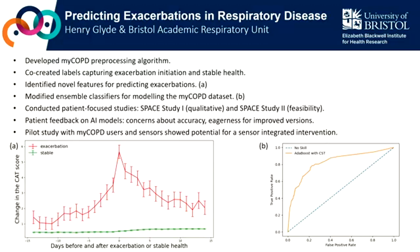And we've applied various machine learning algorithms, ensemble classifiers, and we found within this patient-entered data, which includes medication usage, CAT scores, symptom scores, how much you're using the app, there is predictive capacity just for how people are using it to manage their day-to-day lives. MyCOPD is mainly used for medication tracking, weather tracking, pulmonary rehabilitation, just self-management. So this kind of modelling and approach is almost burdenless for the patients. If an AI could be integrated in, it would take very little away from their lives, just how they're using the app normally.